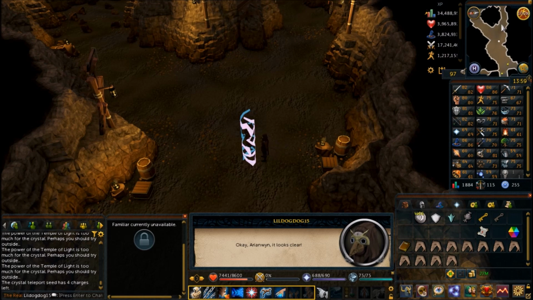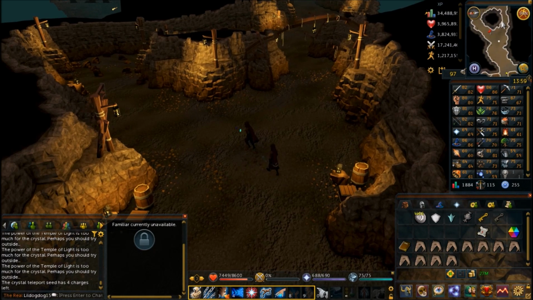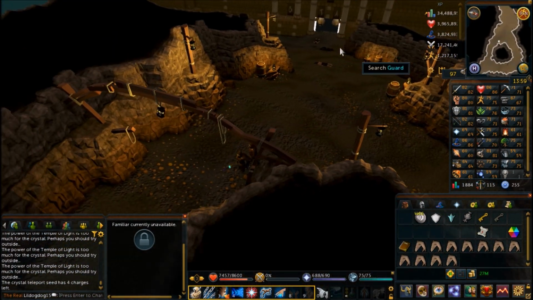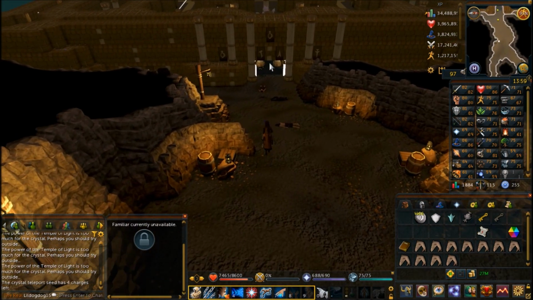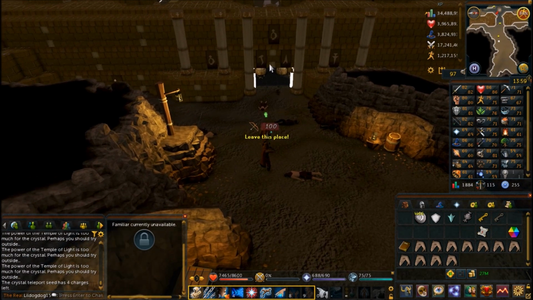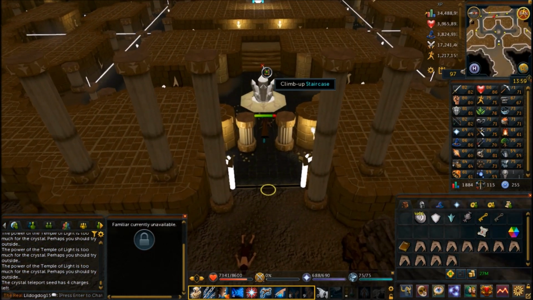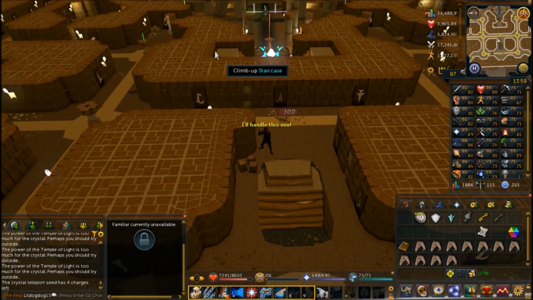You're going to want to run west from here. I was a little disoriented, so I ran east. Quickly realized I was going the wrong way. Now, as soon as you get in the temple, you're going to want to go all the way up to the top floor. If you don't remember how to do that, you just want to climb the stairs and then run south to the ladder on the wall and climb up that. Don't worry about the shades, as Arianwen will attack them for you.